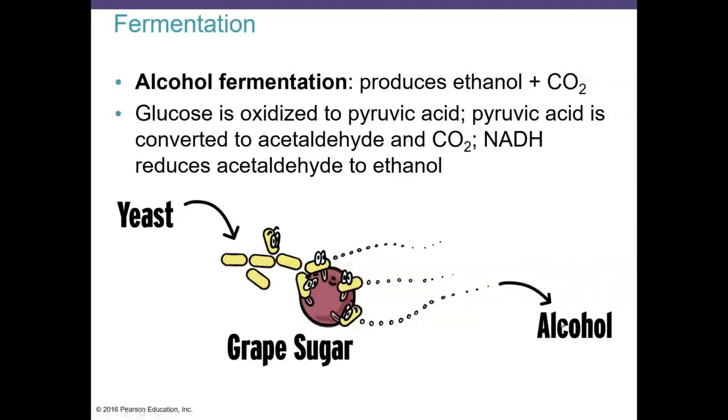But typically you can't make anything that's over about 14% alcohol. Alcohol is a toxin, and when the bacteria or yeast produce enough alcohol, it starts to poison them, and then they die off. So about 14% is kind of the limit that they can take, and then they start dying off and they stop fermenting at that point, right? The only way to get something above 14% is to distill it, to concentrate the alcohol by heating it up and cooling it back down and separating it from the water that may be in there.